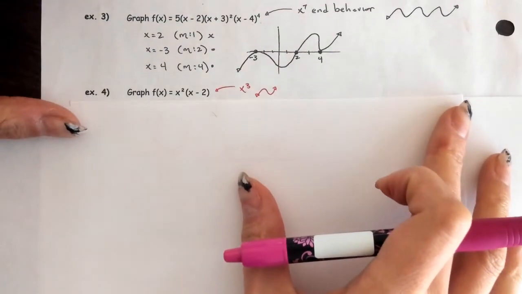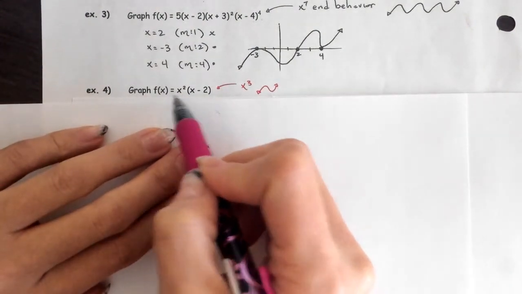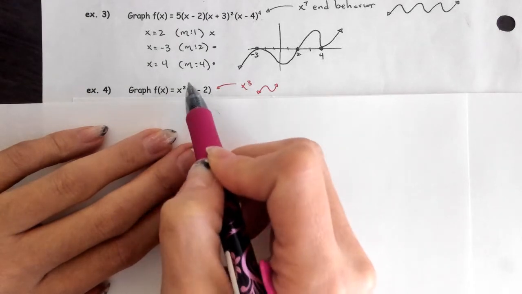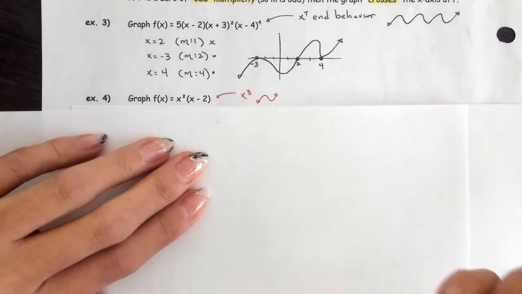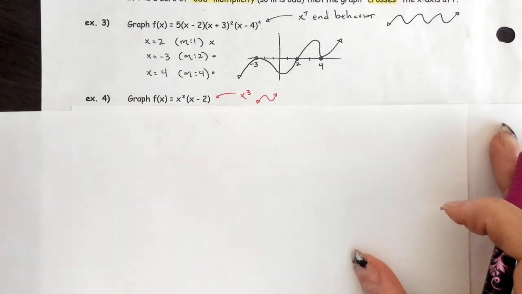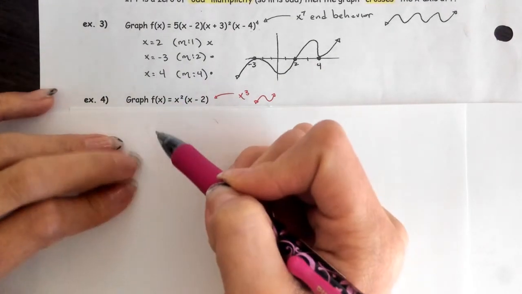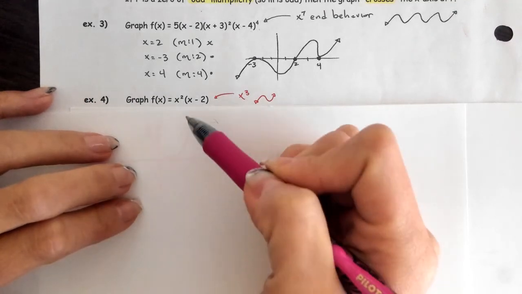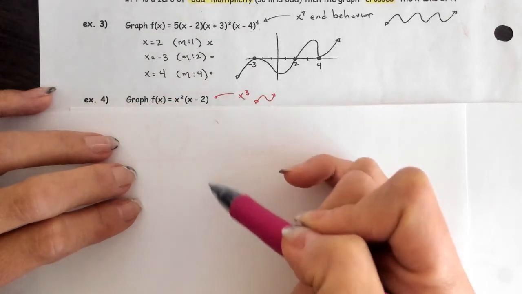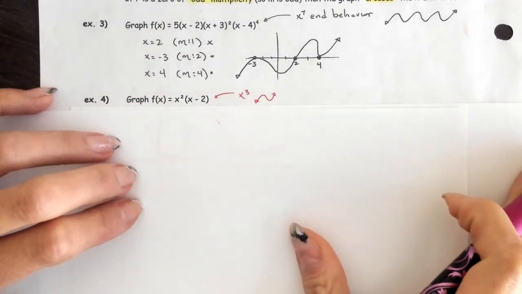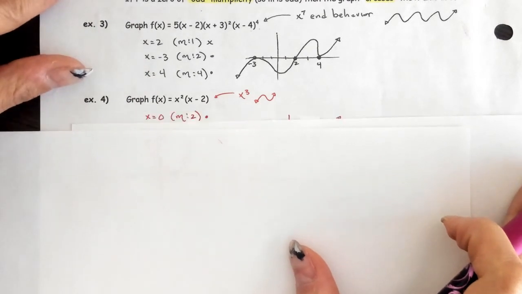So this one you're going to do. You give it a try, and I give you a little hint here. This is x squared times x minus 2. This will turn into an x cubed, and x cubed looks something like that. I already know my end behavior. You try it. Don't copy me. So list your zeros, list your multiplicities. Tell me if it's crossing or touching, crossing or bouncing, and then go ahead and draw it and see what you get. Do not copy me, and then I'll show you slowly.